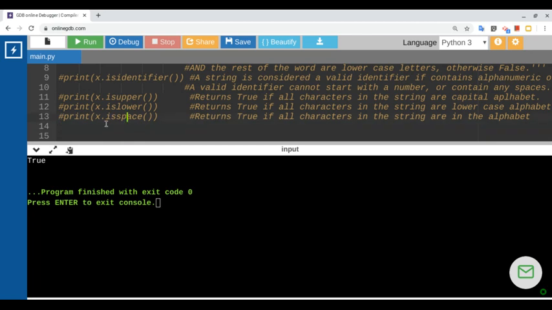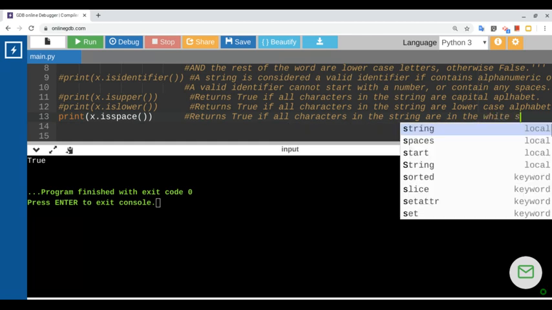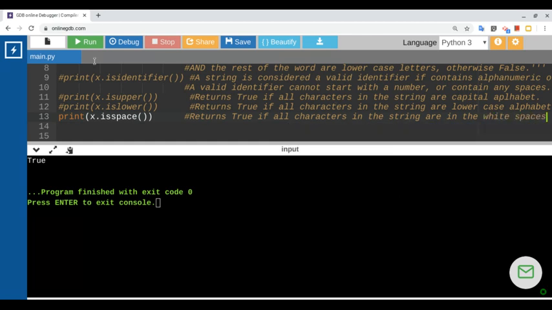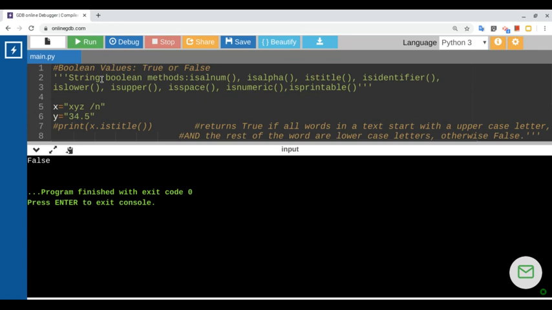Let's talk about isspace. Isspace is a special method which returns true if all the characters in the string are white spaces. If I run it, it's giving me false because of course x has a value which is not a space.